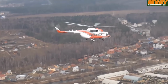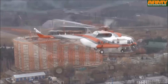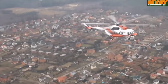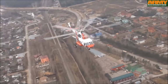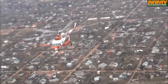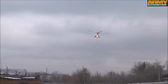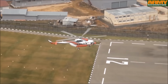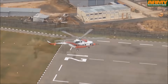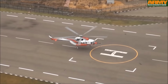Russian Helicopters' Mi-171A2 helicopter will undergo the certification phase in early 2017. The Russian-made Mi-171A2 medium-class multipurpose helicopter is expected to undergo certification in the first quarter of 2017, the Russian Helicopters Group press office said on Tuesday, 12 April 2016. Another stage of the certification trials will start in June-July 2016 to complete the full range of planned certification works, the press office said.